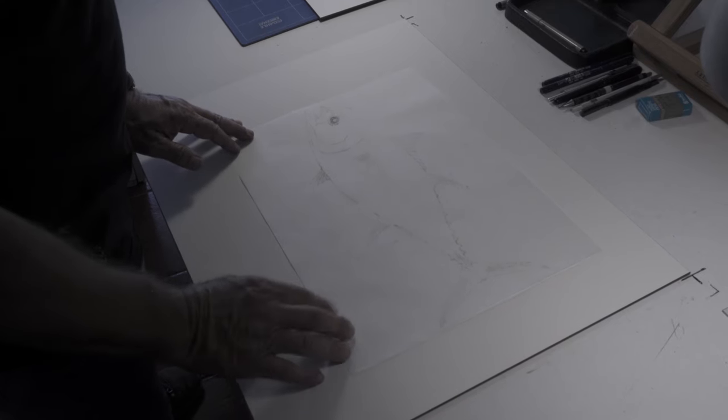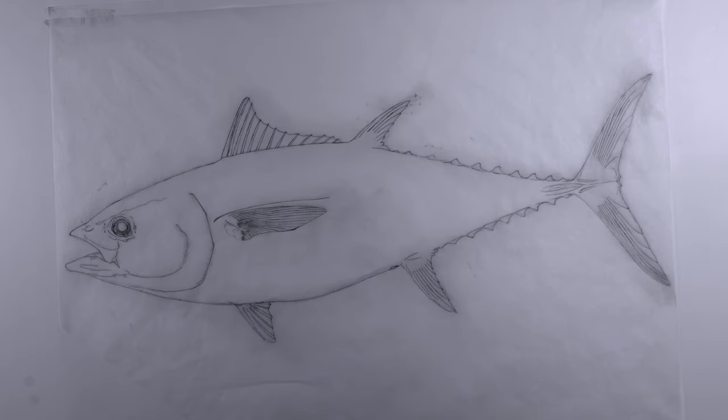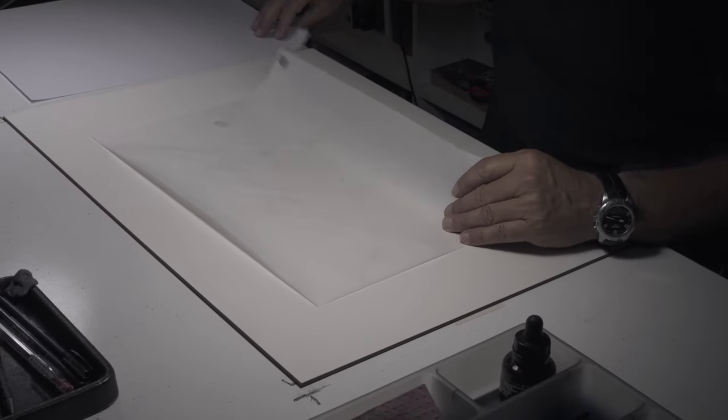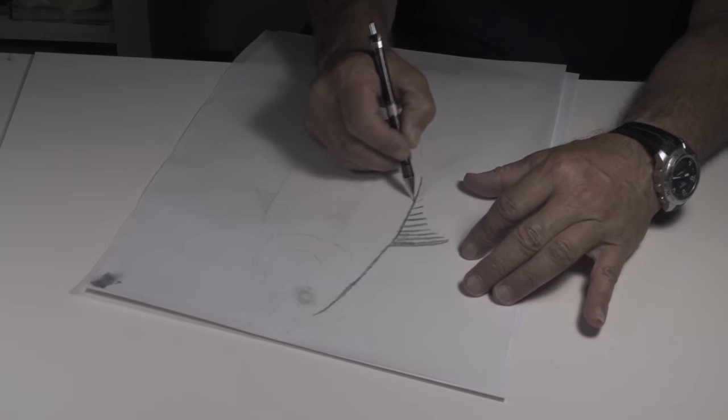In the previous video, we did all the preliminary studies. Now, we're going to transfer the contour lines from the tracing paper to the surface where we will develop the final art in India ink, the scratchboard.